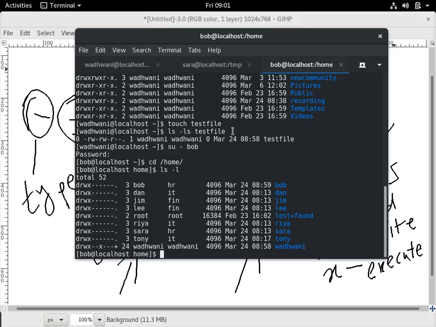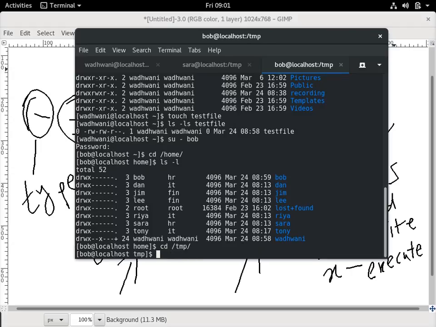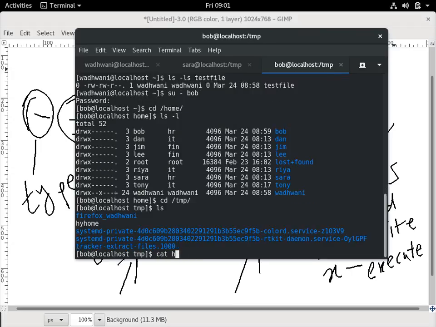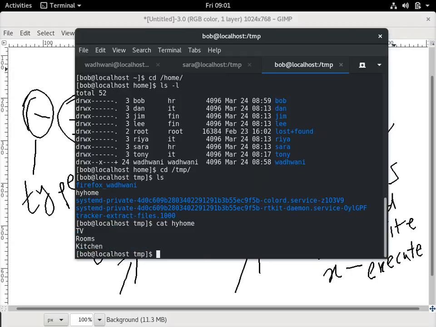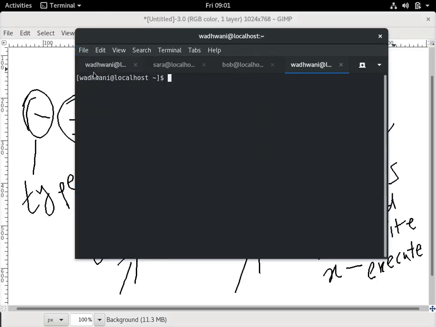So let's see, can Bob read the file? cd /tmp, cat hihome. So Bob also has a key to read the file. Let me log in as any other user now. For example, let me log in as Tony.